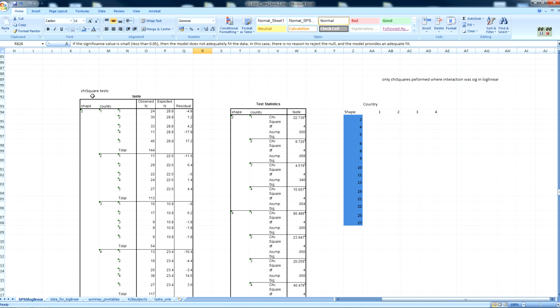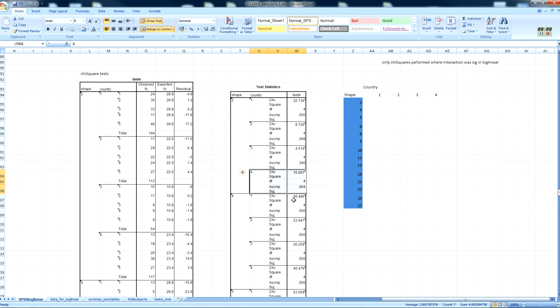Anyway, so here are those 1 times 5 chi-square tests, and here we see for shape 2, for country 1, I think that's China, I'm not too sure. We see a main effect for shape 2, but not for country 2 and 3, but also for country 4. Now I think we can actually apply Bonferroni corrections here, but I still need to think about it anyway. I mean that's how things stand in the analysis at the moment.